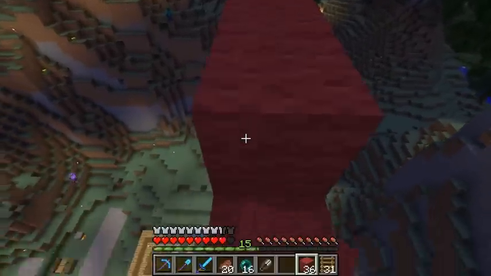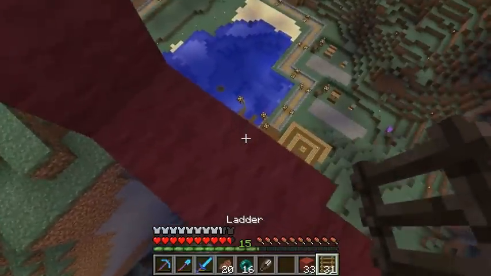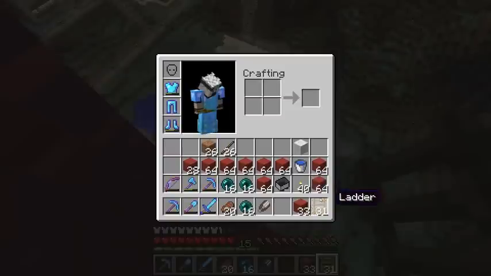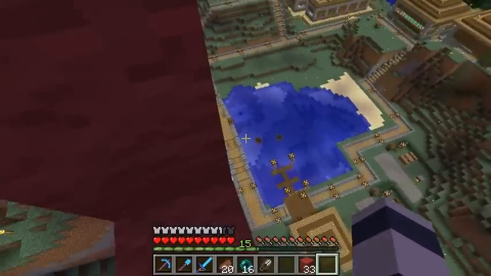You didn't make ladders all the way to the top. I got 31 on me still. You want me to throw them down? Yeah. All right. Well, they're coming down. Oh, okay. Yeah, I'll go get them there then. They could be in the water or? They should be on the path there. Oh, I see them.